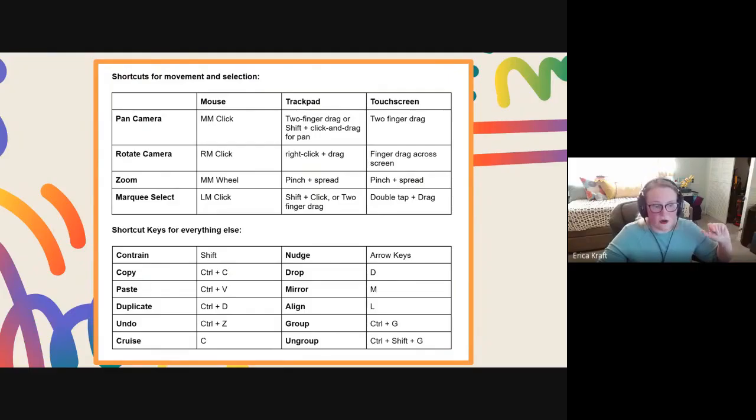So if you want to know how to do the cruise, how to do snap, group, whatever else you need to do, on the top section here, I actually set up the movements according to what kind of thing you're using. If you're using a mouse, you use that first section. If you're using a trackpad, which I know some of you are with your Chromebooks, you're using that second section. And if you are touch screening it, you're going iPad or phone, you're going to use the far right section right there on the column to help you out.